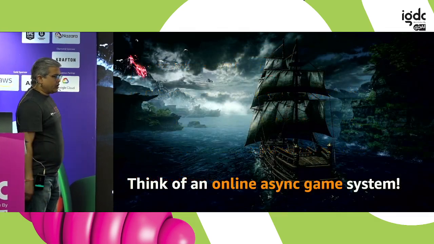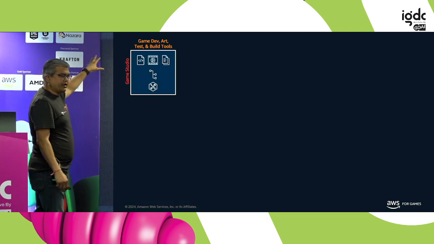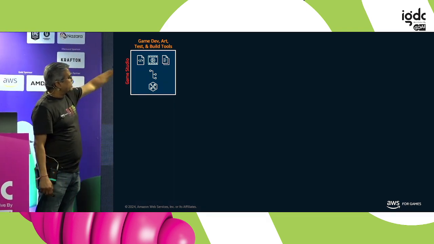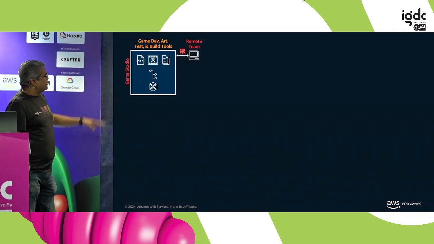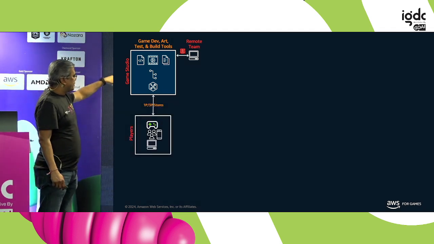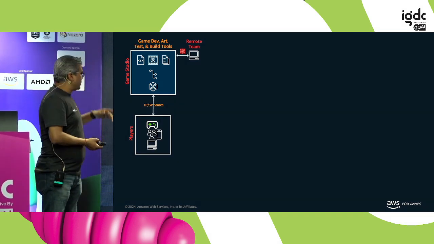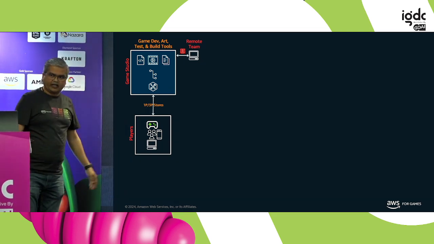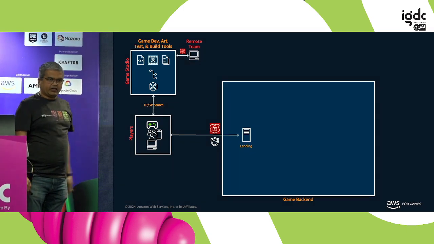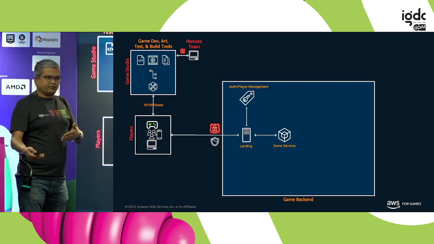If you think of an online async game, you would all start with a studio. This is where the development work happens. This is where you would have your developers either on-site or remote. All of these would then be building stuff and assets which go into a build pipeline. The build pipeline is where you would have your build. Once it has been published, it goes on to the store. This is where your player finds the game. Once the player finds this game, they launch the game, they arrive at a landing, the landing authorizes the player. This is where they get access to the game services.